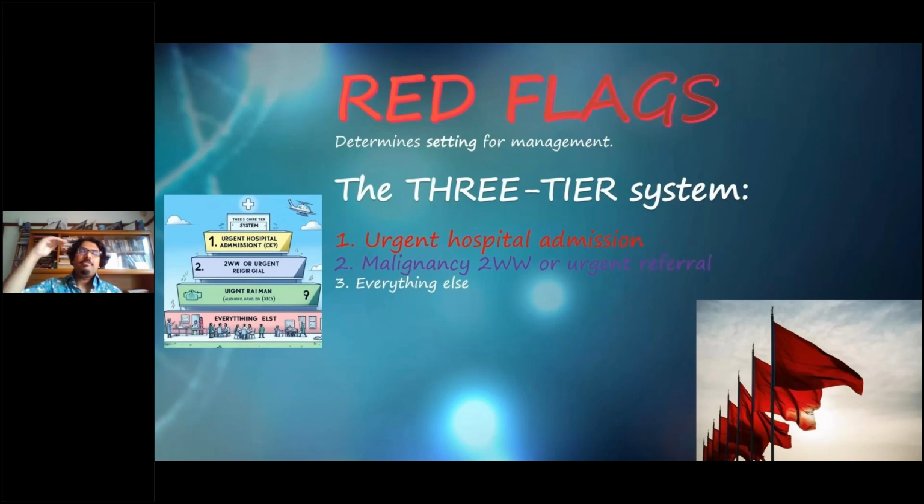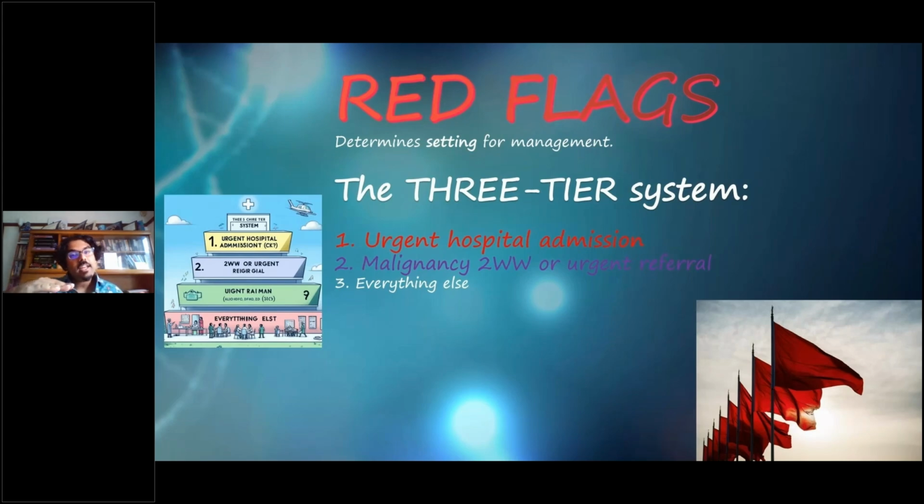So the first set of questions you want to ask are questions that if they were to answer yes to, you are going to send this patient to hospital today. So urgent hospital admission questions first. All right. So your sepsis, your strokes, your MIs, anything that requires the same day hospital admission. Answer those questions first. If they need hospital admission, make that decision. That's what you're doing. None of the other tiers matter.